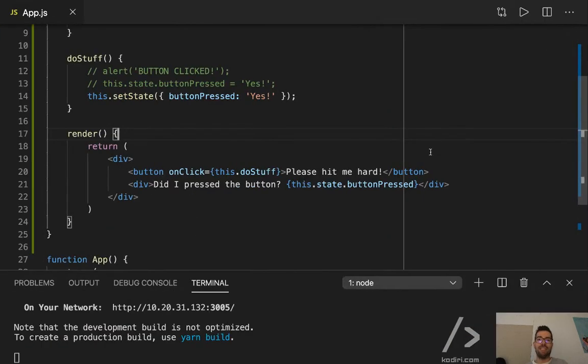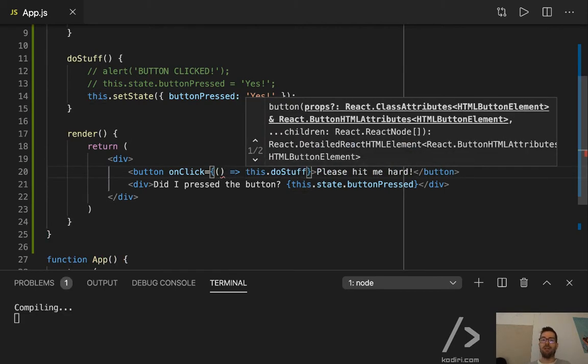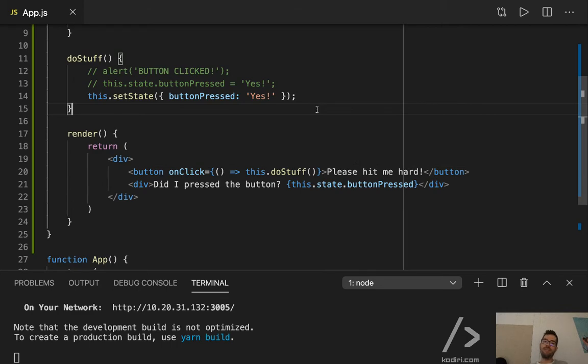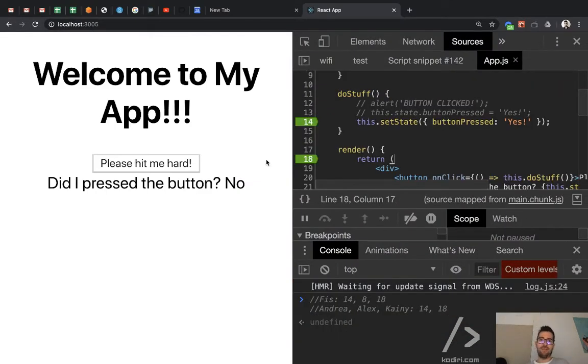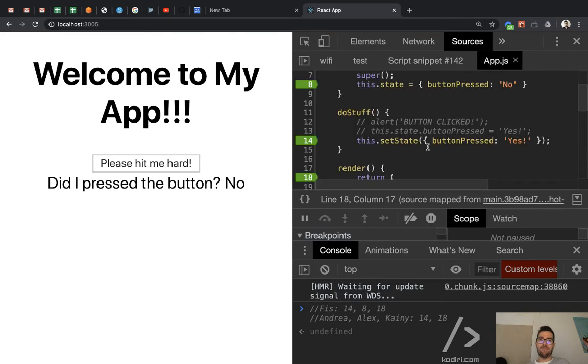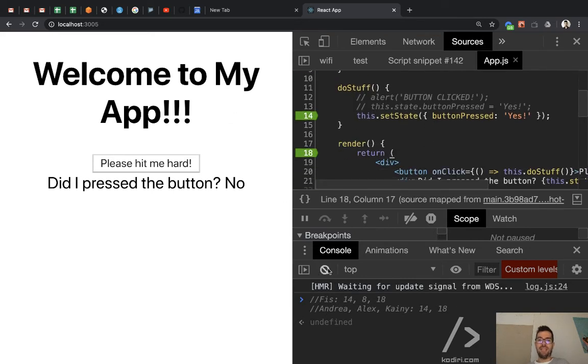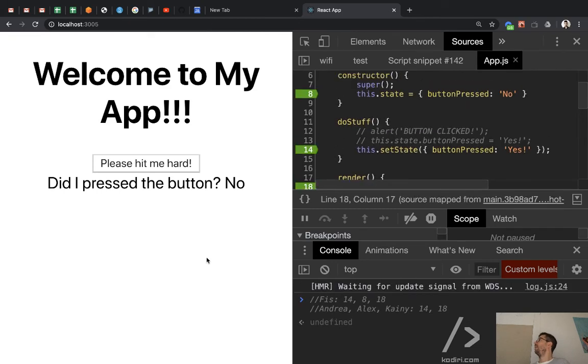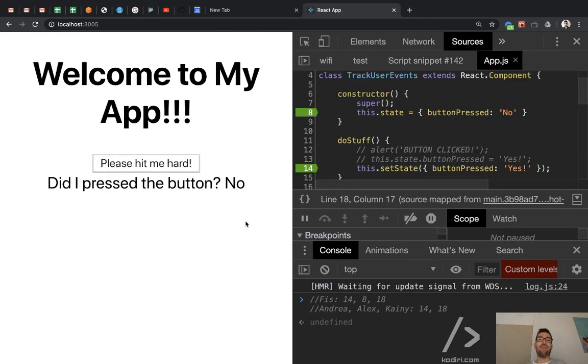But once again, to keep the long story short, just remember that that's the way you should invoke it. And if you do that, yeah. Now, interestingly enough, I'm refreshing the page, and as you can see, Google Chrome is not stopping on my breakpoints anymore. Do you remember, guys?